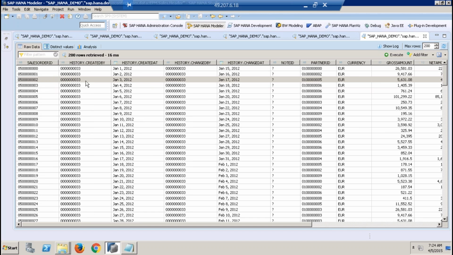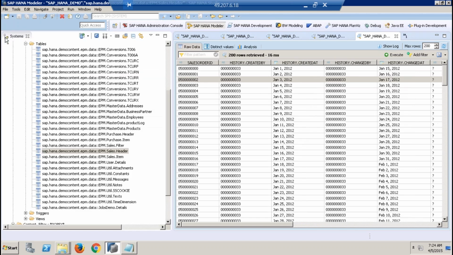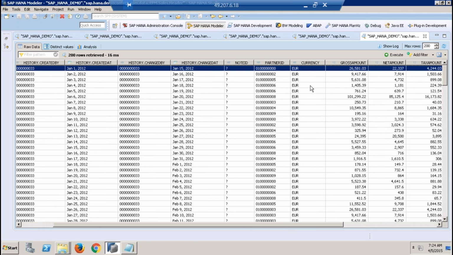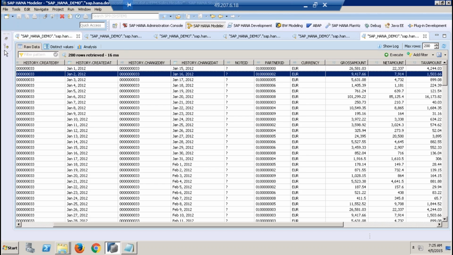Okay. And each record here indicates one sales order. Yeah. Now, if you look at this partner information, say for example, a customer walks in and places an order, right? You would place it for multiple items. For all the items, the customer would be the same, right? So that's where I say partner ID is header level information. And we also have the date when it is changed, okay? And we also have the currency in which this transaction was done, yeah? And I get the date of transactions here. I'll take the change date.